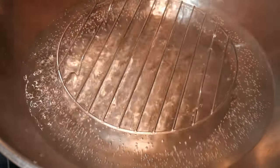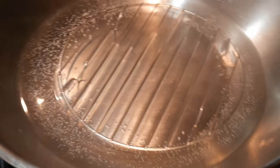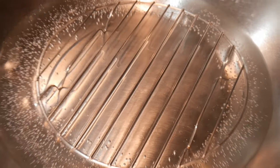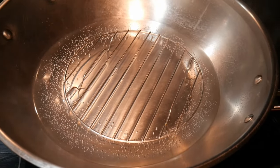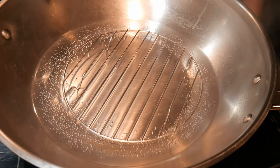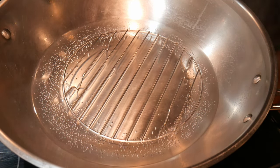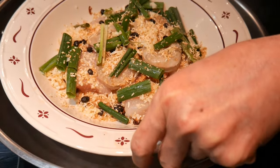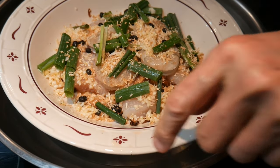Now, there are many different ways of steaming. The best way is actually to steam in a wok, and in this particular case, this is basically a one-meal dish. Everything is contained in a single dish. I have a steam rack that I'm going to put into the wok. I fill the wok to about one third of its level, and this is just about right. Now the dish fits perfectly into the wok.